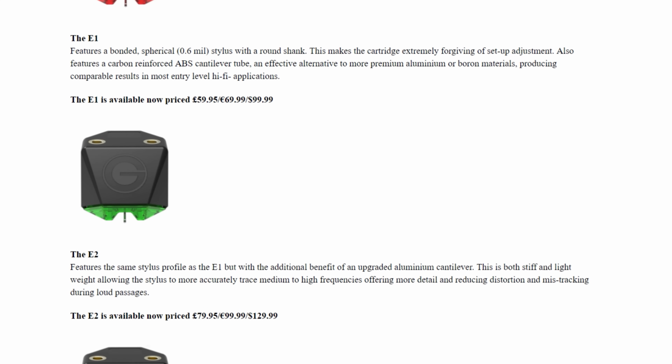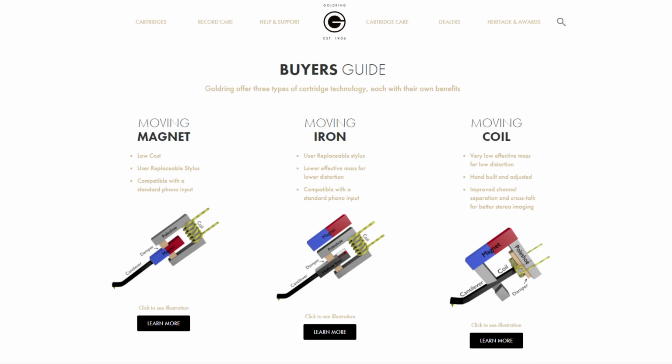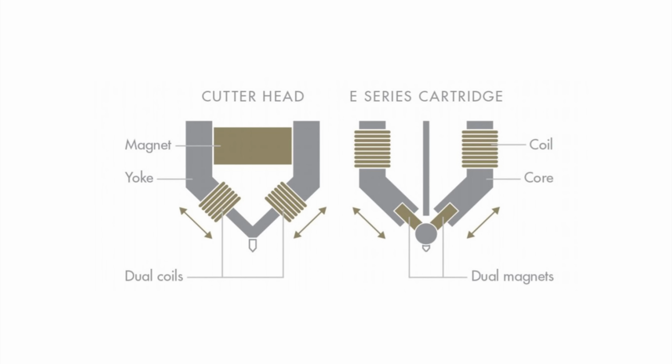Taking the vast information gathered over the past 100 years and their impressive catalog of cartridges, including options in moving magnet, moving iron, and moving coil, the E3 uses what they call magnetic duplex technology. What does this mean? Well, the cutting head of the lathe used to make masters on vinyl uses a 45-degree dual coil configuration to cut grooves that are not only horizontal, but vertical as well. This dual coil setup allows for precise movement and creation of information and also allows for more music details to exist in the grooves. The magnetic duplex technology aims to mimic this motion with its dual magnetic mount, allowing the stylus to more closely follow the intended grooves left behind from the original cut master.